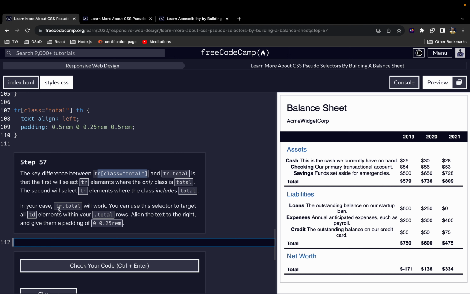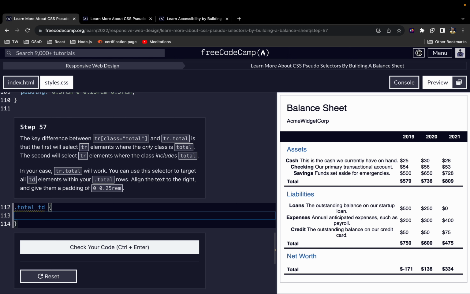You can use this selector to select all td elements. Okay. So we can use this selector to select all td elements within total rows. So we want to select all td elements within total, right? So let's see, total all td elements. Let's see, align text to the left, to the right.